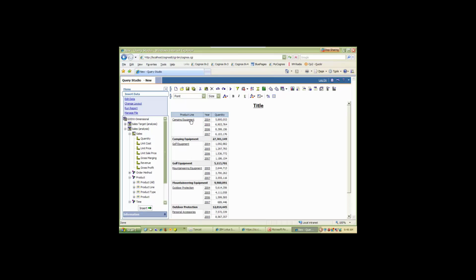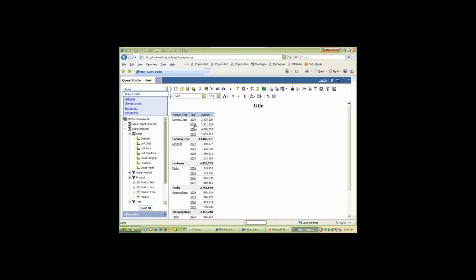Okay, and now we can actually drill down on this information and do an analysis. So what happened with cooking gear in the fourth quarter? Okay, how are we doing per month in that quarter? And that's pretty much the 1-2 punch on what the different packages look like in the studios. And of course, these are available in all the studios, Report Studio, Analysis Studio. Analysis Studio, of course, can't open the relational one, but it can open the dimensional one.